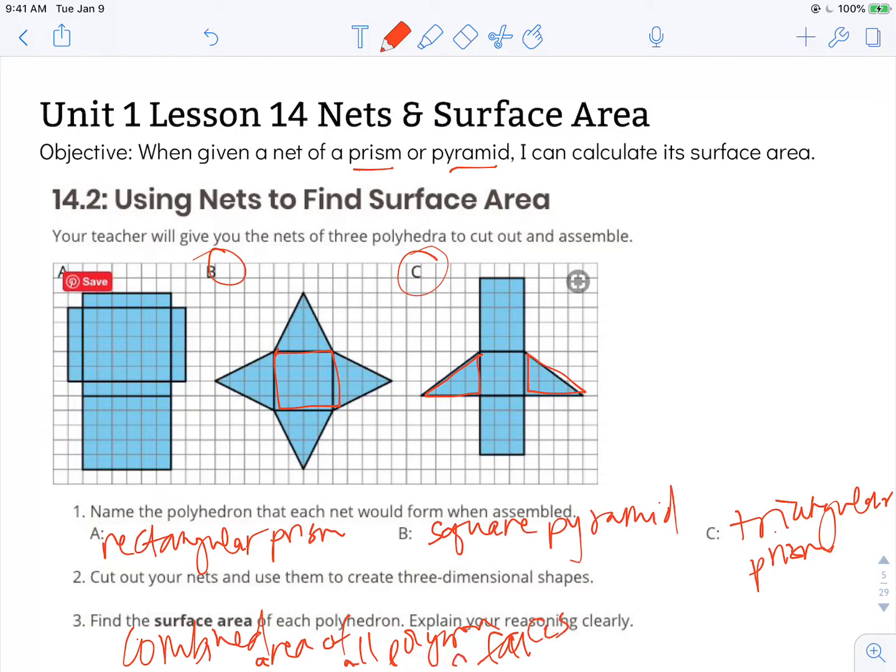So let's look at one that's a little more challenging. With a rectangle, we just have to count the number of squares that are inside the shape. We're going to look instead at this square pyramid because we have some triangles and a square. The square is pretty straightforward. We can count how many smaller squares are inside. I have four by four, so then that means there's sixteen squares inside that shape.